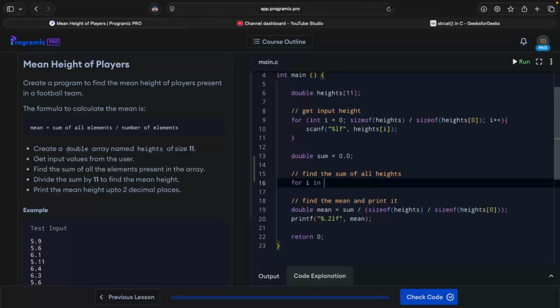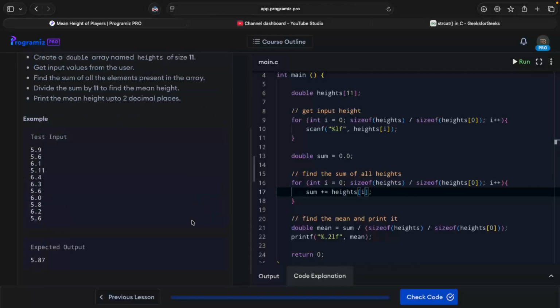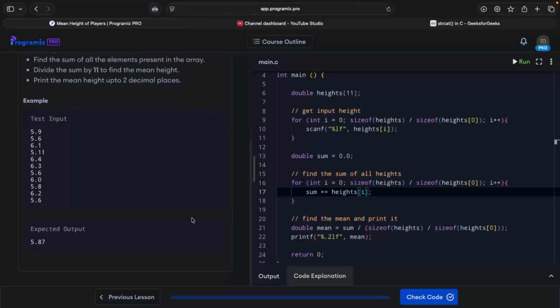So for I in, for I, why am I writing Python syntax? Same thing, right? It's going to be similar. Copy it, paste it over there, and sum will be plus equals to heights I, right? So we just access the value, and then we basically sum it up. Let's check.